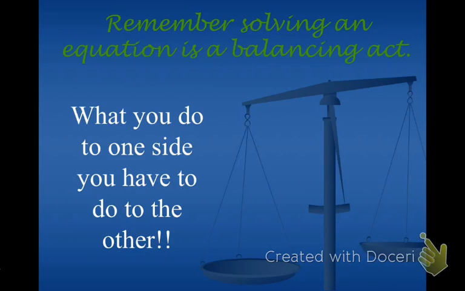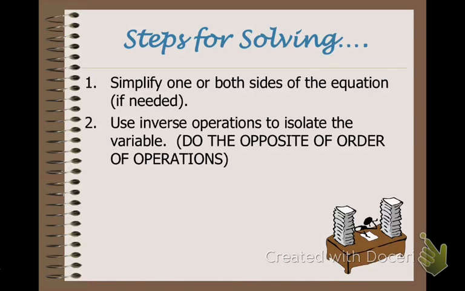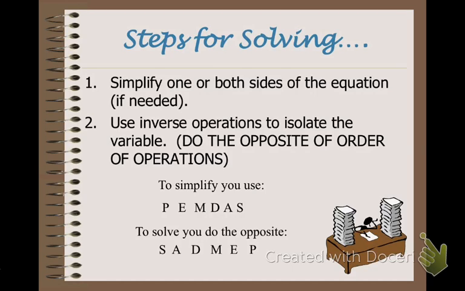That's one of the reasons I have been encouraging you to draw the line so that we can continue to see and verify that we are keeping the equation balanced. Okay? As we solve, we need to remember to simplify one or both sides of the equation. This step in particular might be new for you. We are going to now have not just two-step equations but multi-step, so we might have to simplify, combine like terms, and distribute first. Then we need to use inverse operations in order to isolate the variable. And so we need to do order of operations backwards. So to solve or simplify PEMDAS, we need to do it backwards, SADMAP.